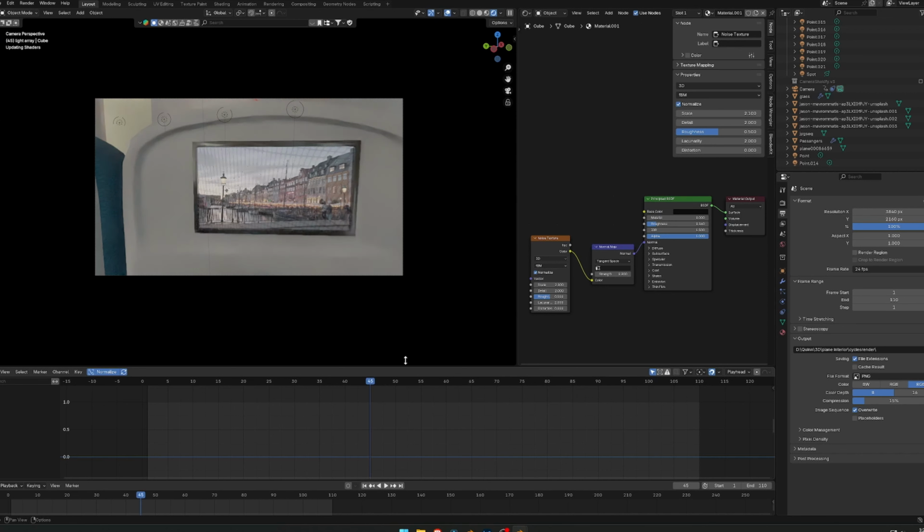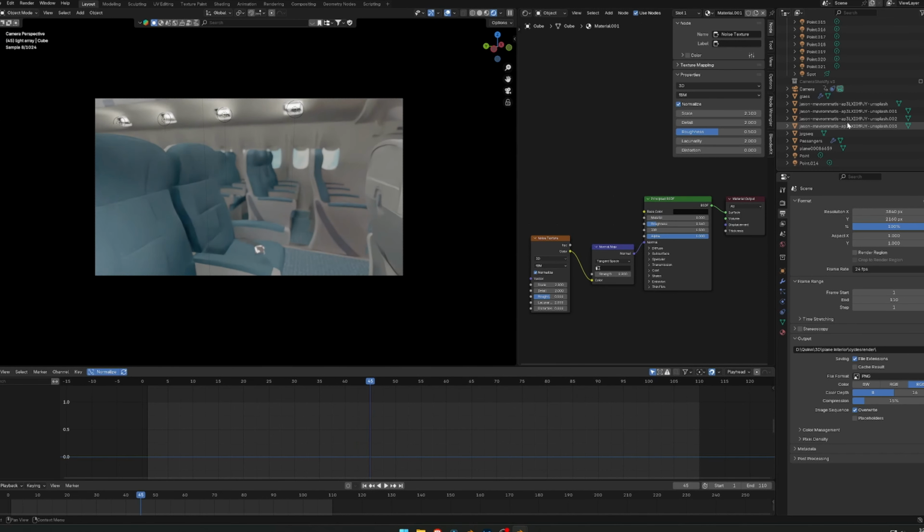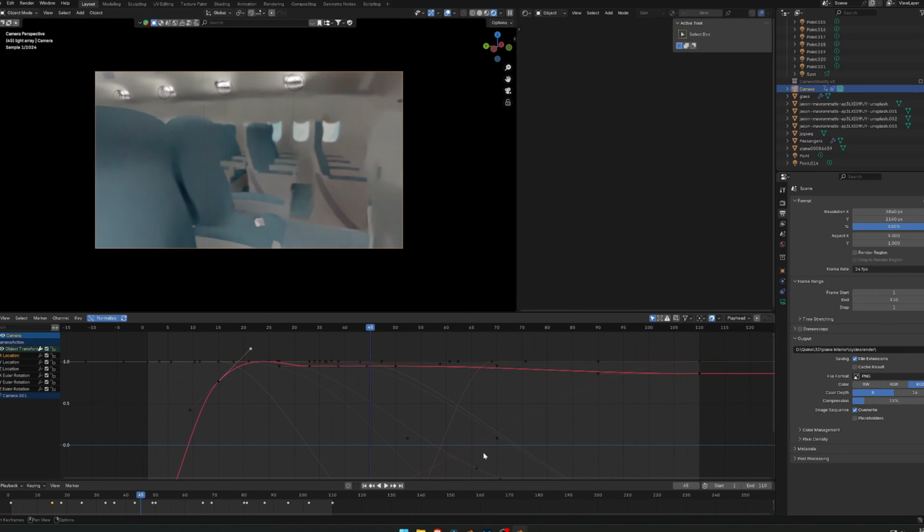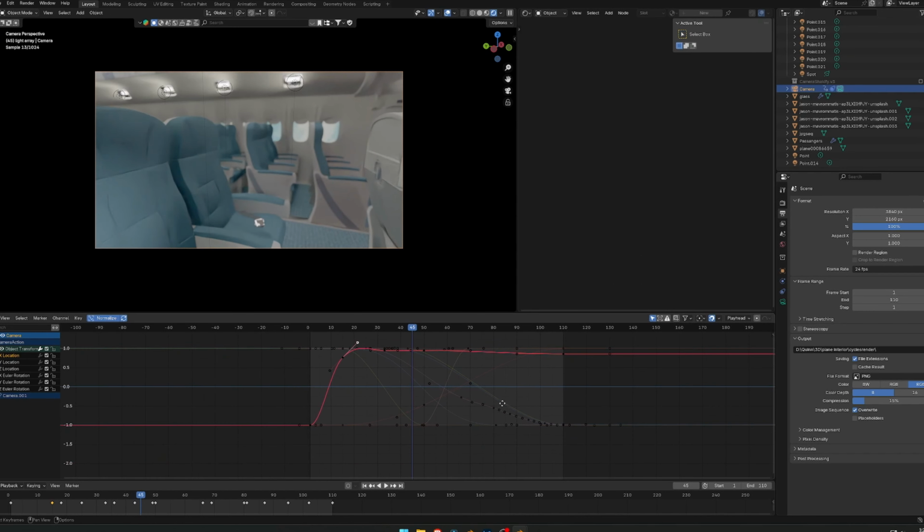Another thing I'll touch on real quick is the camera movement. I don't know how to animate at all. I don't know what the hell any of these graph things mean, but I literally just messed around with them till it looked smooth, and I guess it worked. But if you ask me how I did this, I won't be able to tell you because it was pure trial and error.